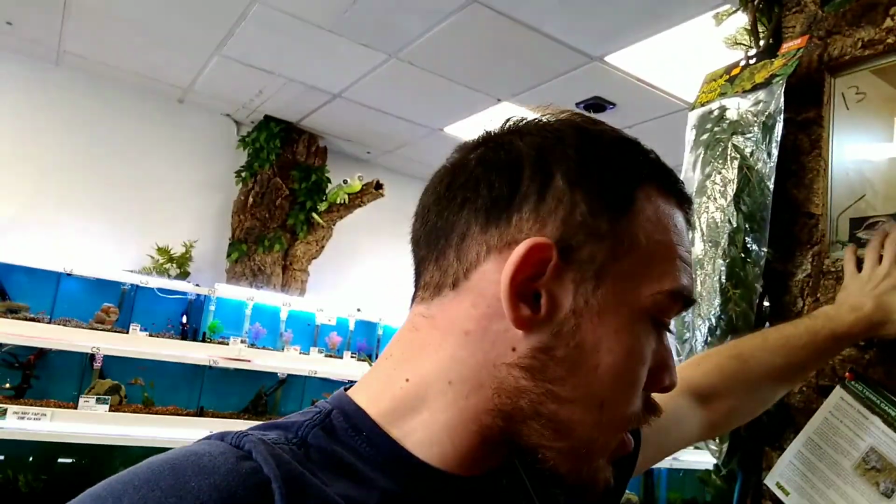We can feed the Savannah monitor, we can feed the European eyed lizard, we'll feed the Berber skink, we'll feed the spiny tail, and we'll see if we can feed the club tail as well. So we'll see how we get on.